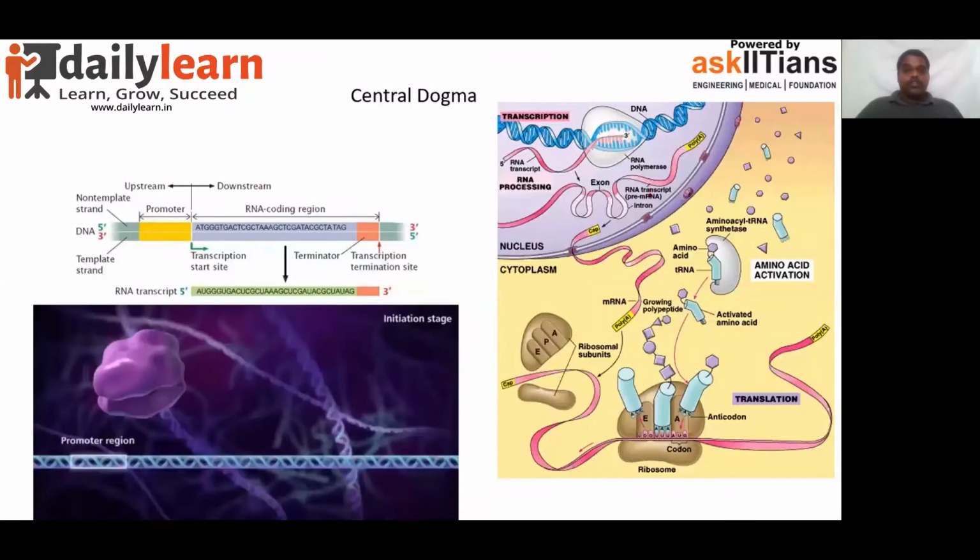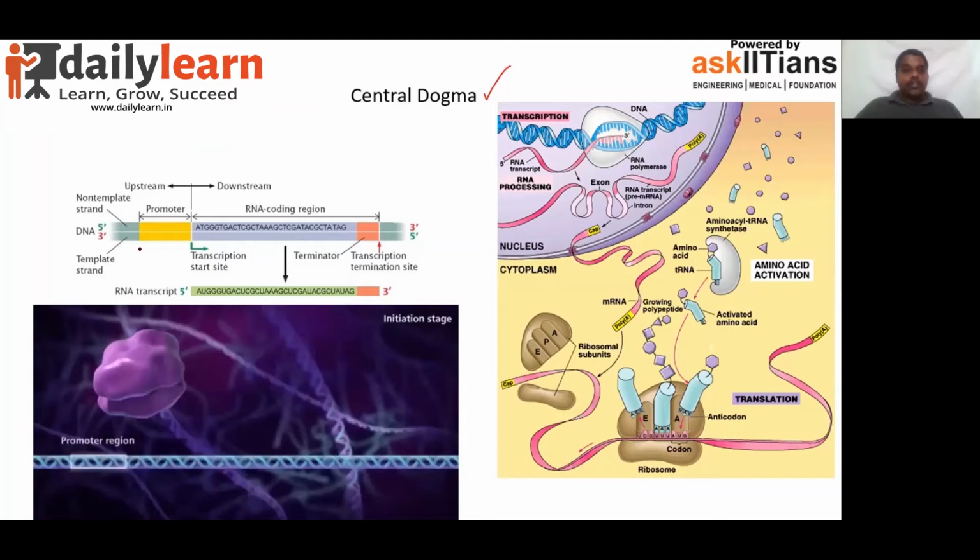So today we're going to discuss a part of the central dogma. The central dogma includes transcription and translation. Transcription is a process where the genetic material, which is a gene, is transcribed into an RNA sequence. Here we need to know the central structure of a gene.